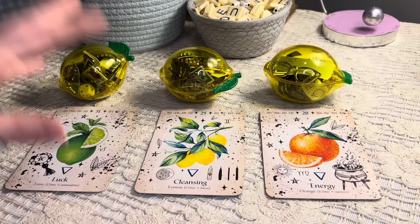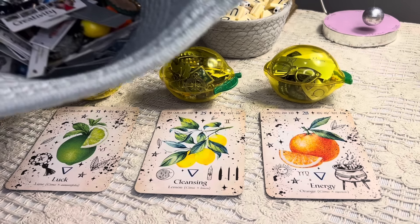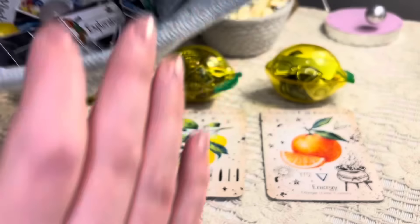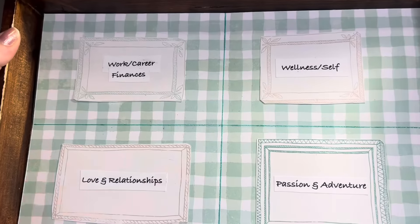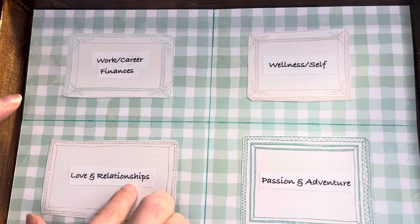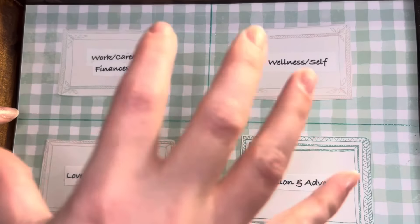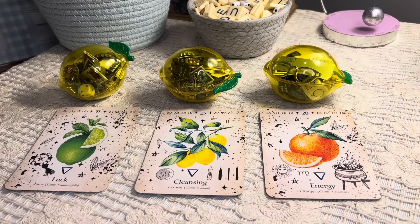Before we dive into the groups, I did include you in the preparation of the lemons. You can watch that preparation of each lemon before we dive into the actual groups. The charm tray has four specific categories: work, career, and finances; wellness and self; love and relationships; and passion and adventure. We're going to find out what fresh energy is coming into these categories. I'll put the timestamps below.